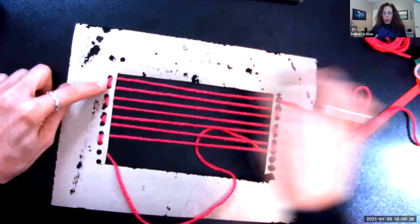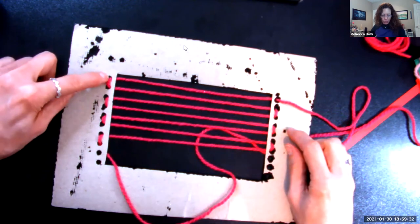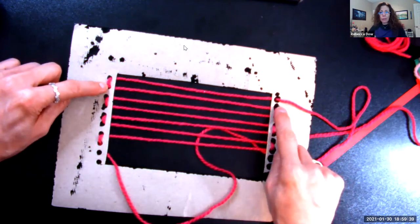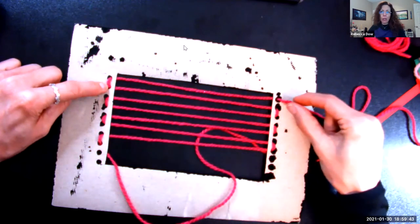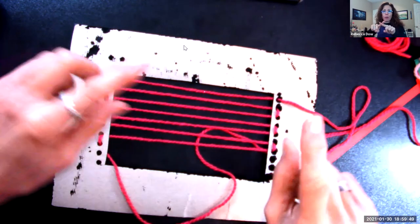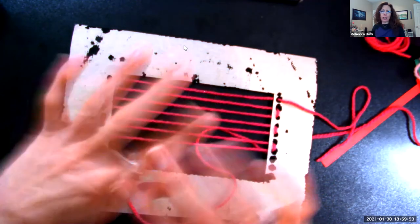You don't want to go back and forth from one hole to the next. If you go up through one hole, you want to go down the one right next to it before you return to the other side. The reason why is because it keeps those lines parallel. You'll see that if you don't do that and you just go back and forth like sewing, they're going to overlap each other. It's like at an angle, it's not going to look right.